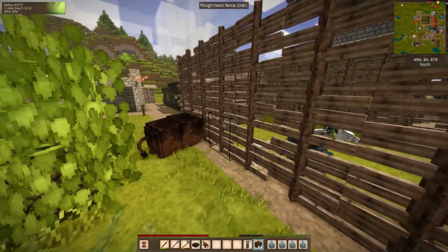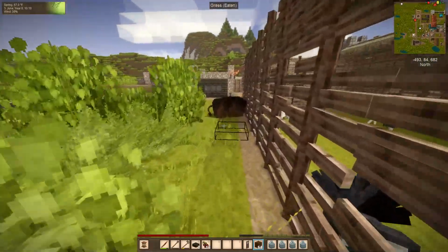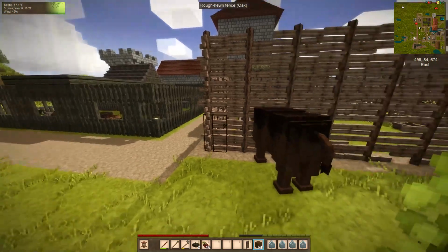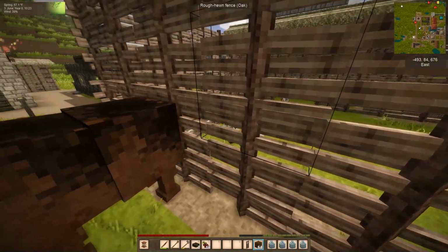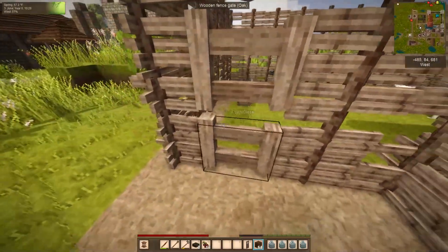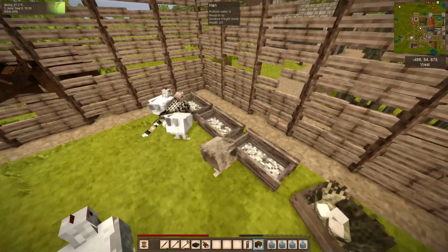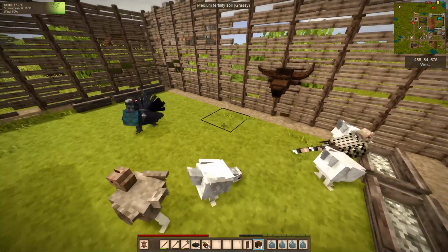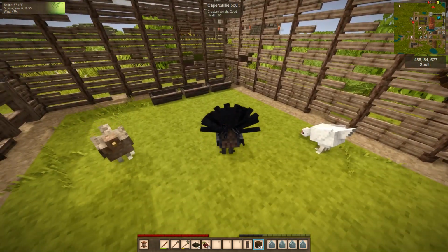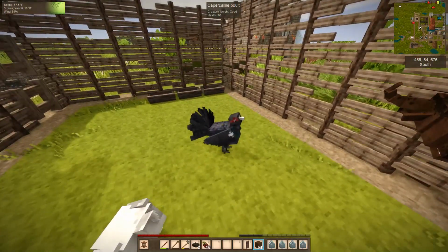I thought this was kind of interesting too. There were 2 cows hanging out here, trying to get in there. So I built that, and they wandered over there. I don't know why they want to hang out here. They didn't used to. I'm thinking it is because of the grain. Look at you, being all proud. That was a chick when they first came in here. It was him and her. And now look at him.